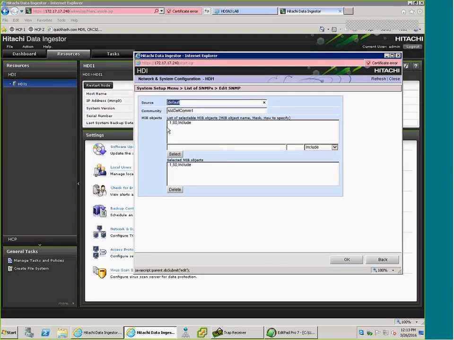So this name is default. We could check anything we want. The to be name is TDEFCON1. You could change this to whatever your customer has, public or something to that effect. And then this is the actual MIB object. So .1 is the MIB object. The mask is an 80, that's hex, and we're going to include. So pretty much a mask of 80 means everything.